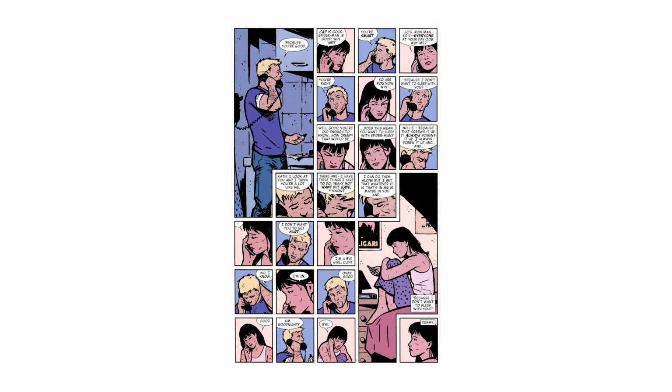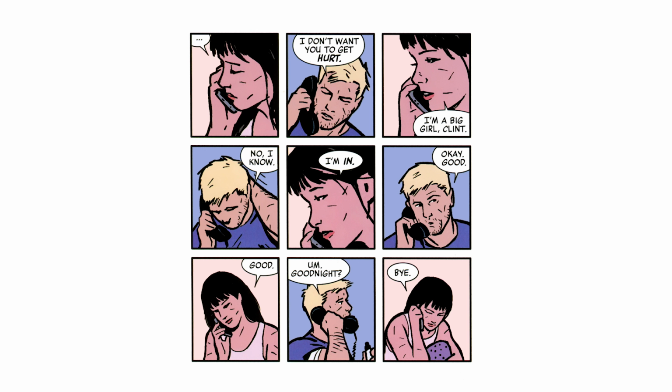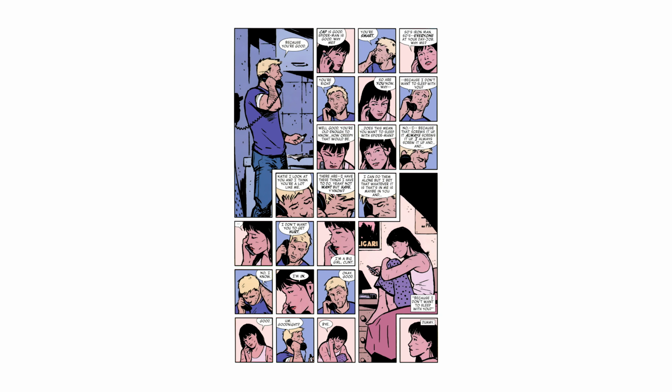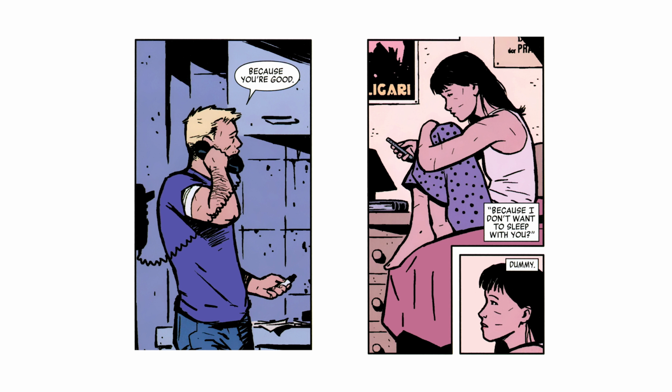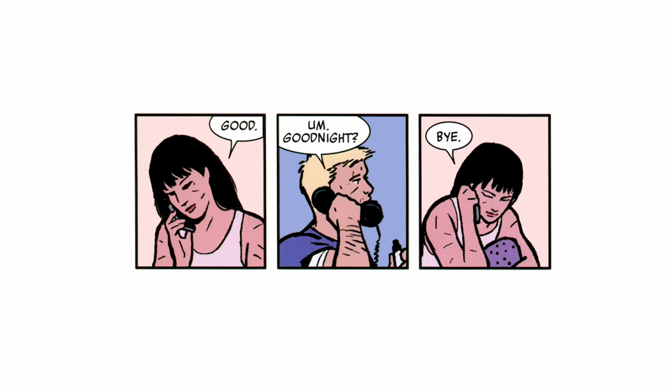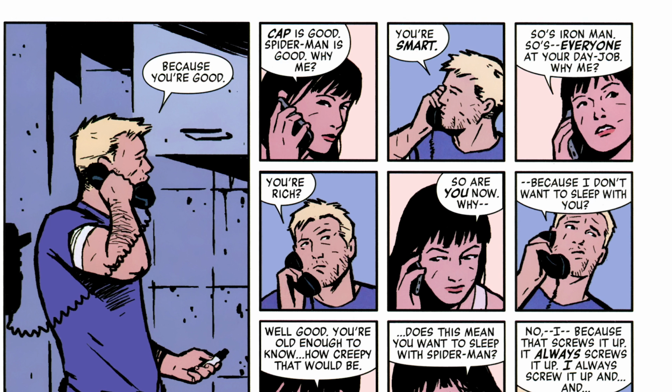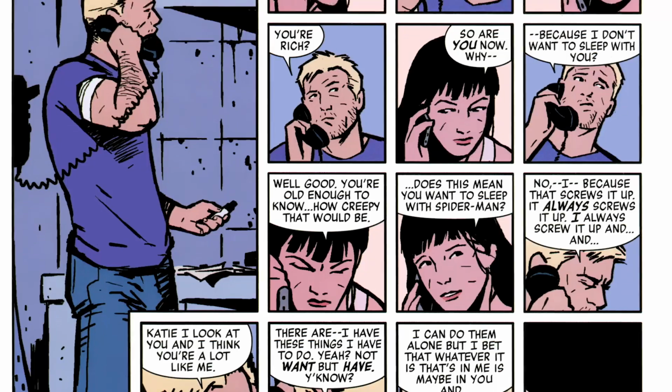So why does it work? It works because Aja uses so many panels. By doing so, he doesn't make this a page about two people having a conversation. If it was just about that, you wouldn't need 24 panels. What he shows you is their relationship and their dynamic in this story, in this single page. By using shot, reverse shot, Aja only allows you to focus on the faces of the two characters, Clint and Kate. By laying it out in so many panels, he forces you to notice the small movements and changes.